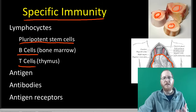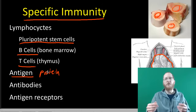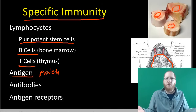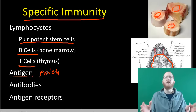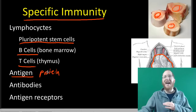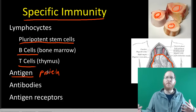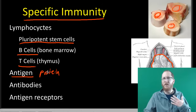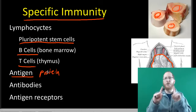Now, what triggers these guys is something called an antigen. So this is typically a protein that's on a cell or a structure, could be chemical too, that triggers our immune system. That's pretty much what it is. So most antigens, or at least a lot of them we'll talk about, are meant to say this guy's bad. But there are some cases where you can have antigens located on stuff like pollen, where they're not meant to say it's bad, but our body can still mount an immune response. So it's pretty much any molecule that our immune system can see and say, no, you're not supposed to be here.